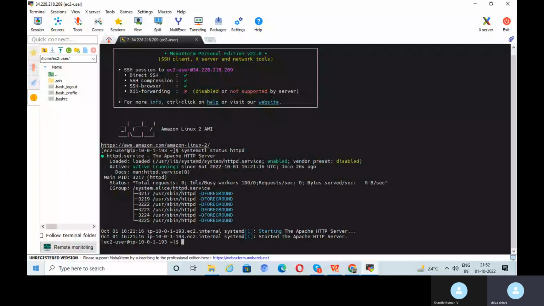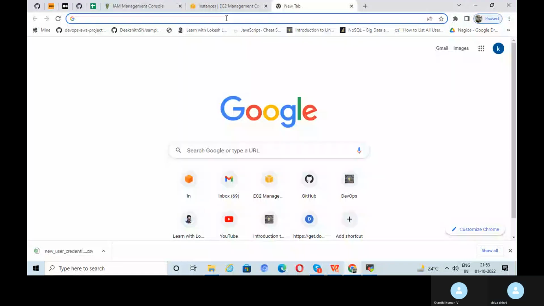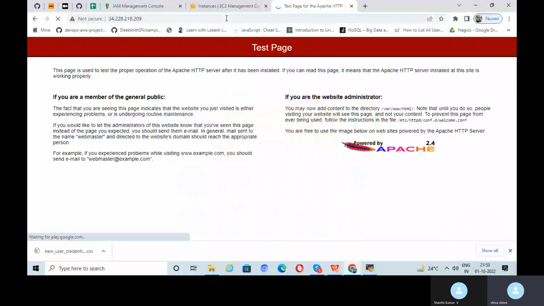So copy our public IP. So let me test whether it is actually running in the browser. So yeah, it is running, the test page of the Apache web server. So we have completed task 9 also.